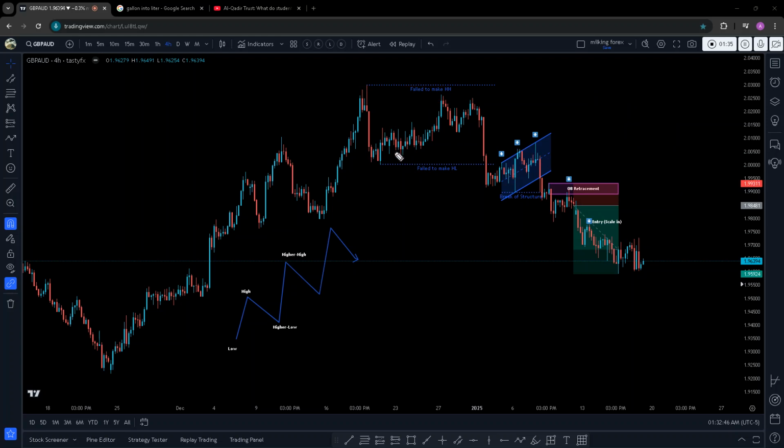So right here, if you see, price failed to make a higher low, and after that the price went down. After that there are 3 times that price tried to break on the upper side. This is the first time, this is the second time, and this is the third time. Then price got rejected, and eventually it ended up breaking the structure on the downside. And after that there is a 3 candle retracement, and here we have a pin bar. And after that price further moves on the downside. And whenever price tries to pull back into this order block, price rejects from this pin bar, and then we can spot a big move.